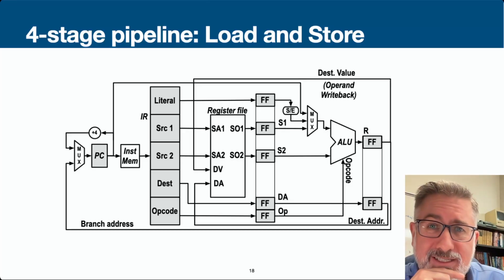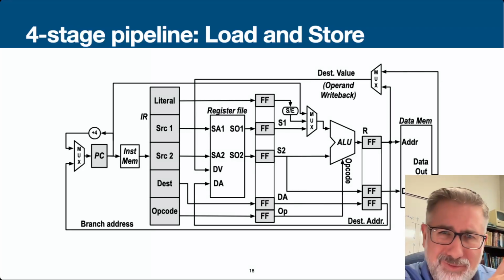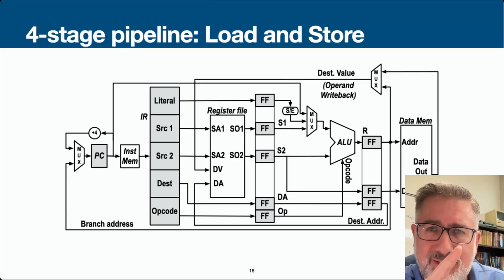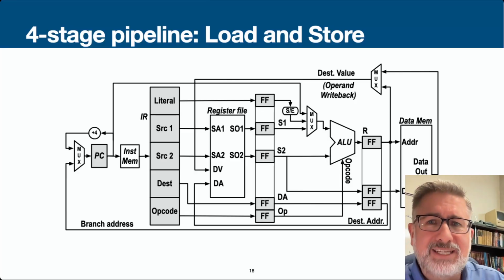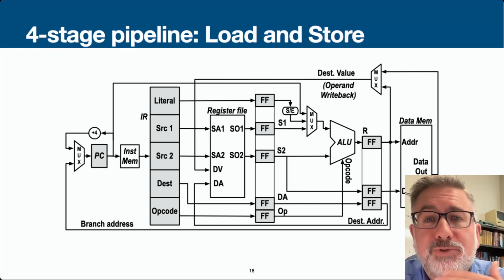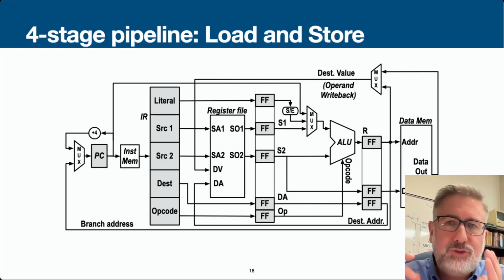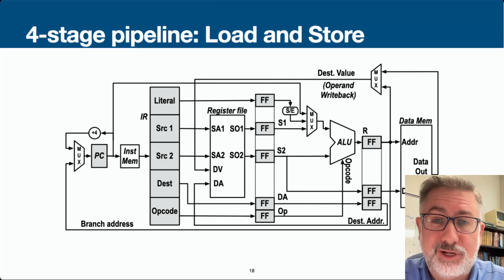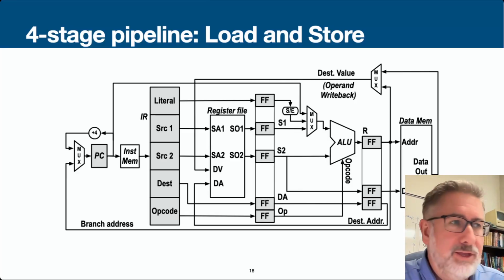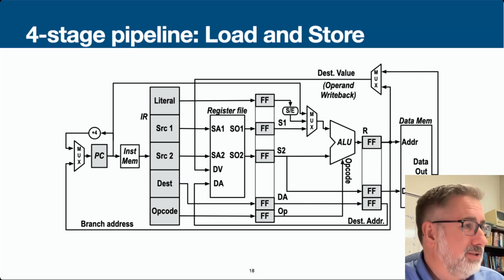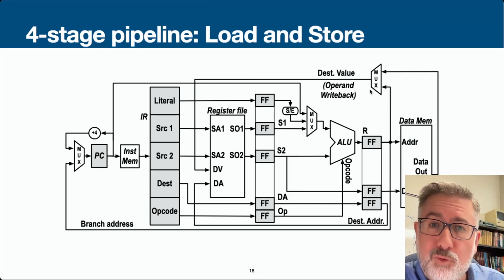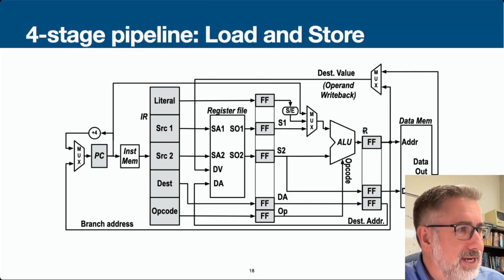So this is what this looks like. Here's our regular pipeline as it is, and we're going to add data memory. And I'm sorry I'm in the way here, but the idea, I think you can see, I'm not covering too much, is that the output from the ALU is presented as input to the data memory. This is in fact the address. And then we have two things we have to be able to do with data memory. Either we load or we store. If we load, that means that we're getting data from the data memory and putting it into a register. That's the output of this data here, and then we use that as another option for our write back value. Either we're writing back the ALU value or we're writing back the data memory.